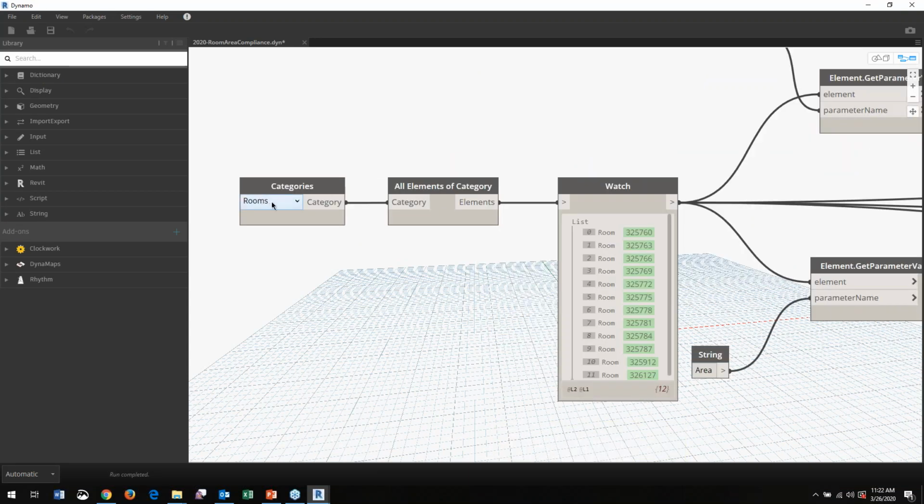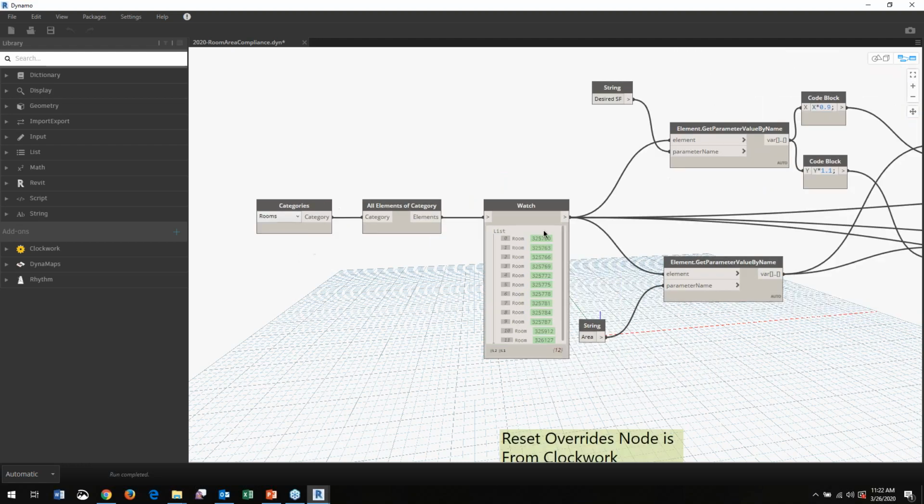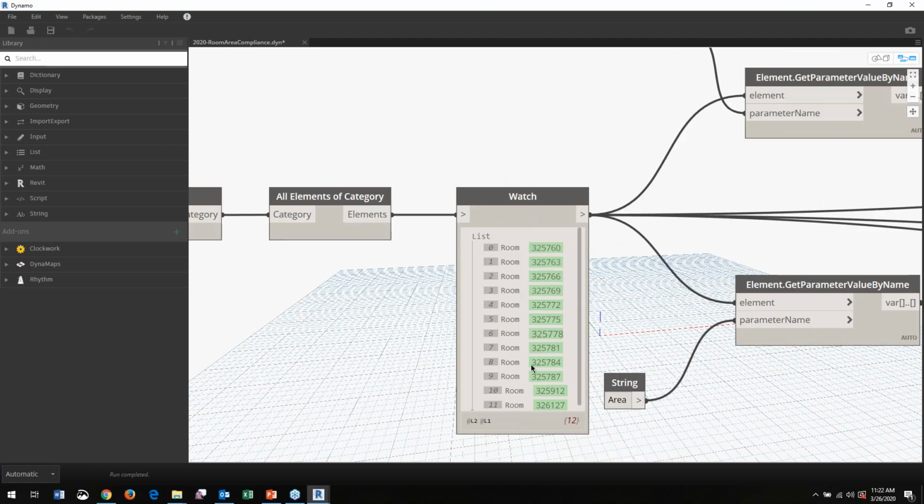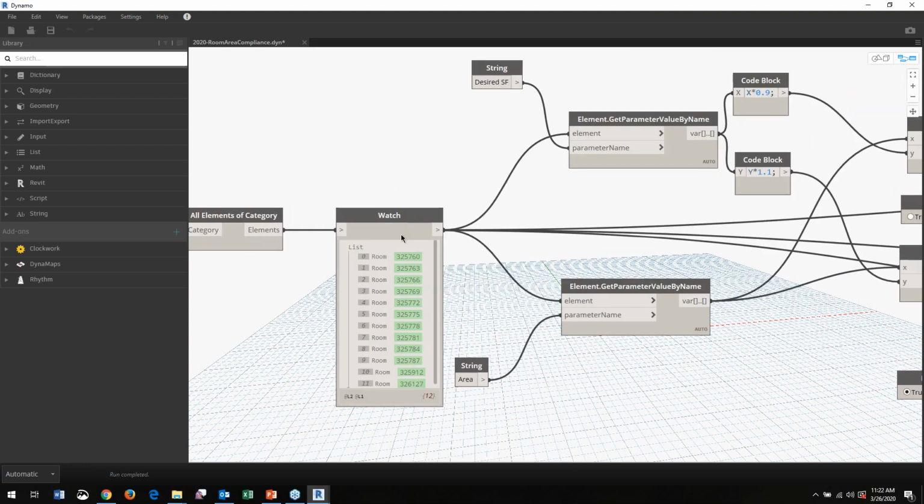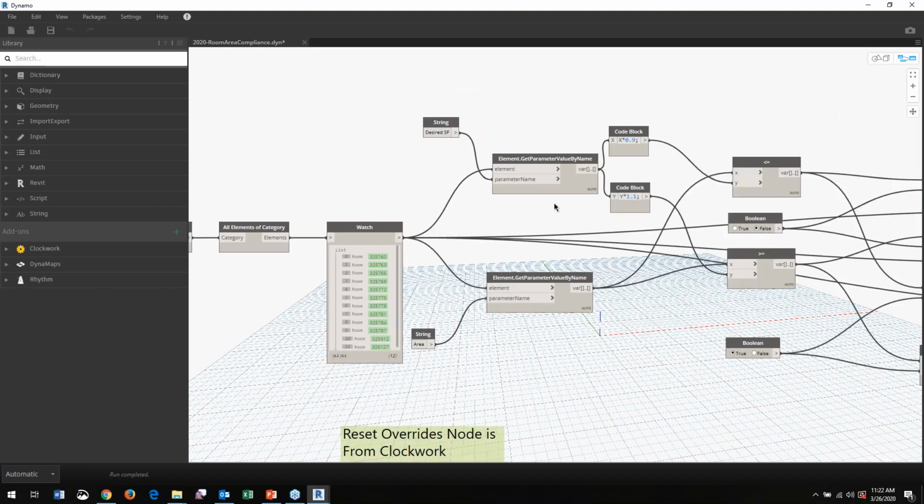So the first thing I was doing was getting all room categories, or the room category, getting all the elements, so all the rooms. This shows me which rooms by their model ID have been selected. And now I'm taking that list of rooms and I'm doing something with it. I'm getting parameter values for the ones I need.